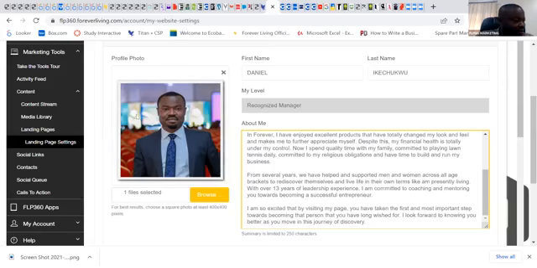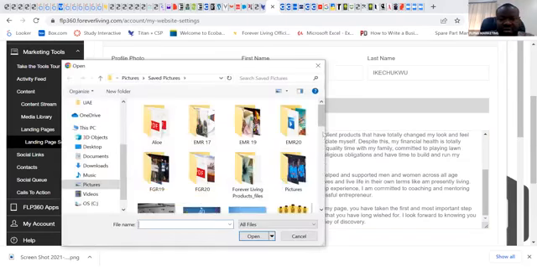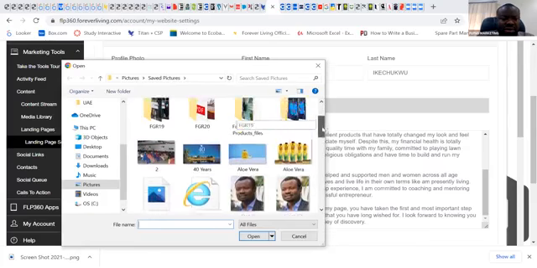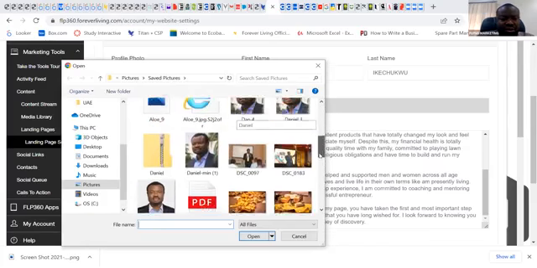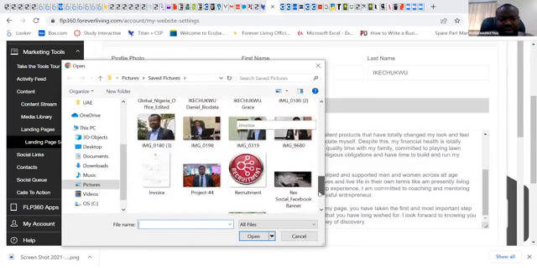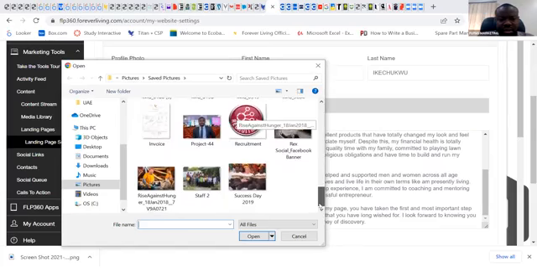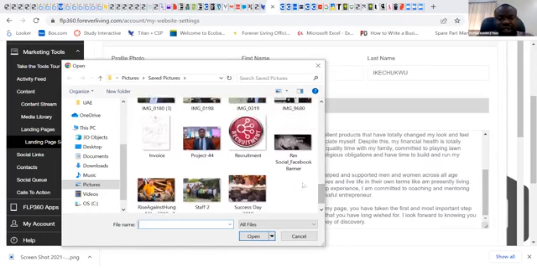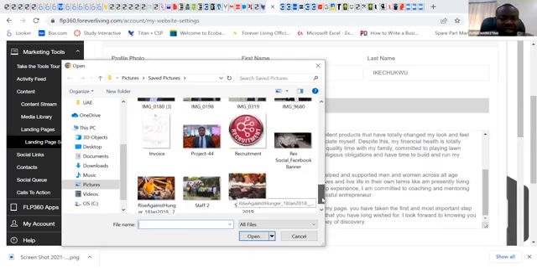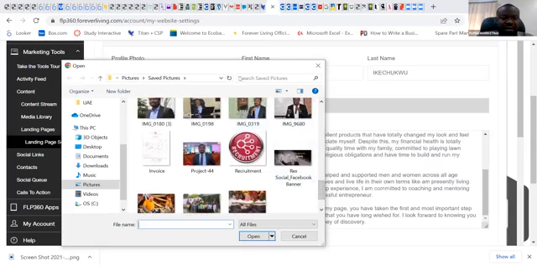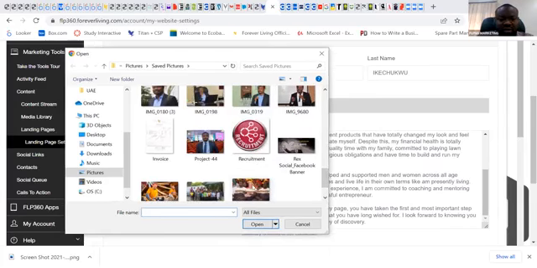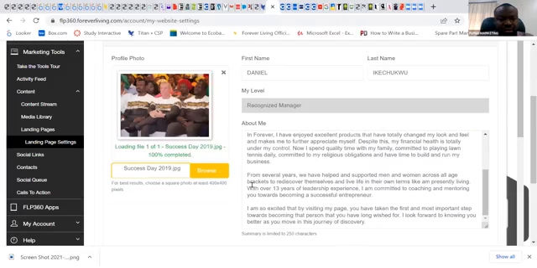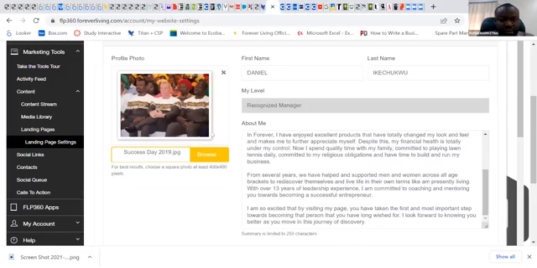So this profile picture here, you can also change. I just click browse, so you go to any of your pictures. You can pick anyone and put it there. And maybe you want a picture of you in a group, depending on how you want to present, guys. It's not cast in stone. Okay, I want to put this picture up. Bam. You see, it's simple. I don't want it again.